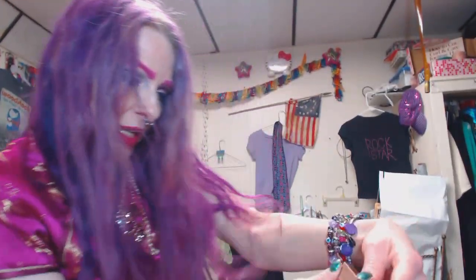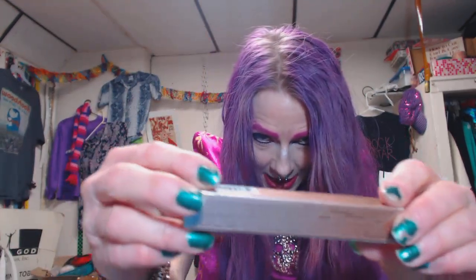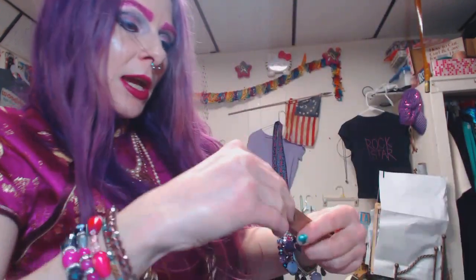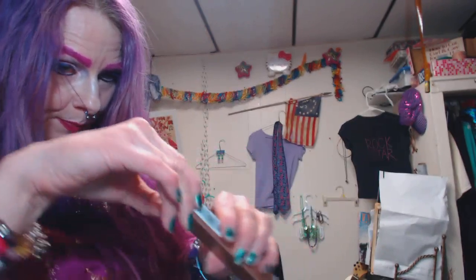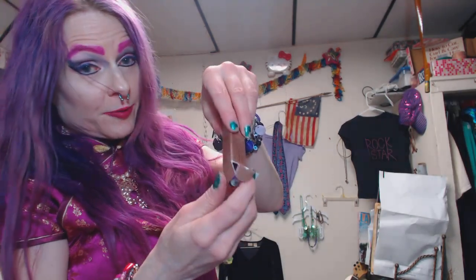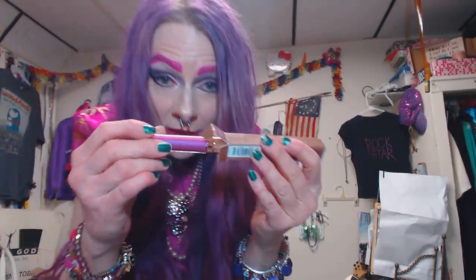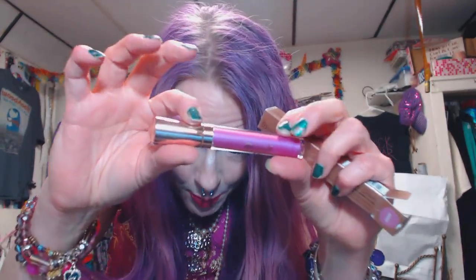Alright, now this is Nude Rose lip gloss. It's a high shine lip gloss. Let's take a look at the packaging first. You see that kind of rose gold color box, and the color that I ordered is called Josie. I want to try to stay in frame. I notice sometimes my hand is lower than what you actually see on the screen, and I gotta try to do a better job. Isn't this nice?